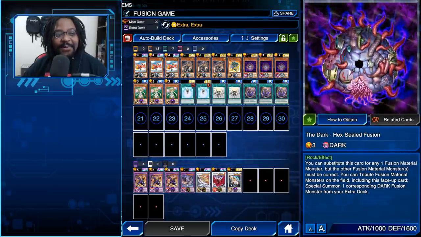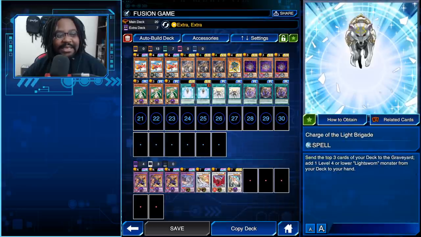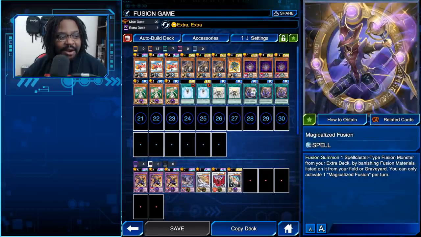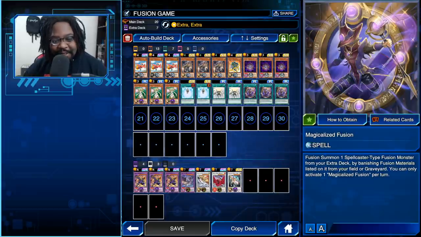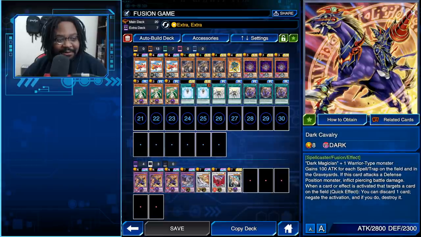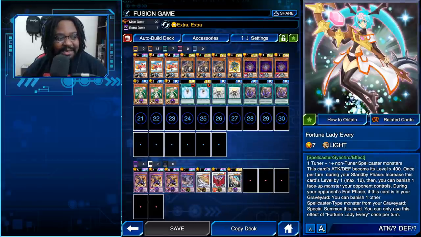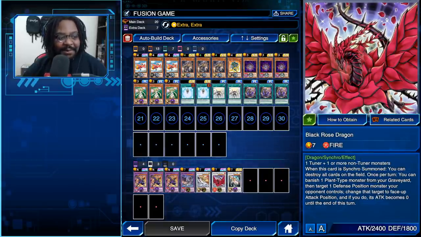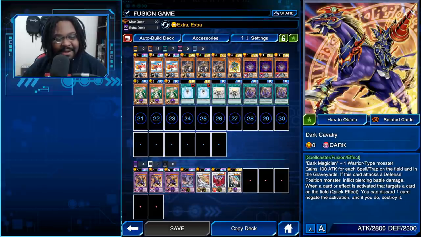Now what's even more incredible about this, we're using a Lightsworn engine in this deck. The Lightsworn engine allows us to mill through the deck very quickly and put our fusion materials in the graveyard to use Magicalized Fusion. Magicalized Fusion lets us fusion from the grave, so we can pretty much summon Dark Cavalry from our graveyard. And on the first turn, a standard opening could be Fortune Lady Every and Dark Cavalry, which is absolutely incredible. Or blowing up the field completely and then summoning a Dark Cavalry, or you get the idea. So this deck is really strong.